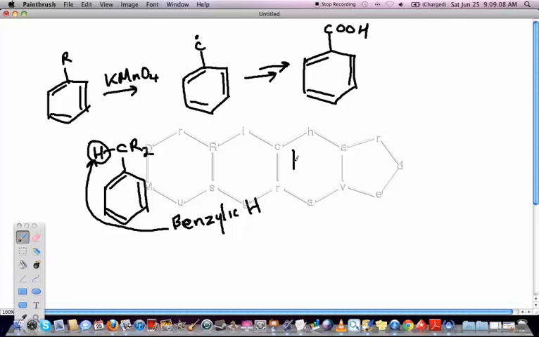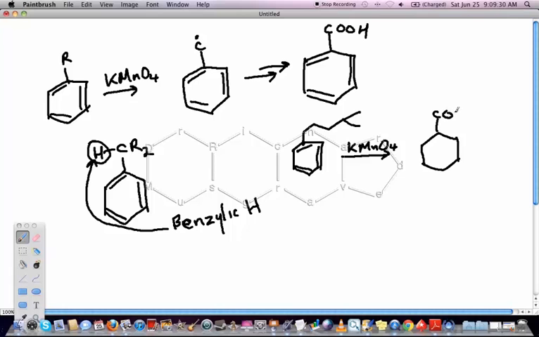Alright, so let's say we have something like this. And I attack it with KMnO4 for the reasons I talked about earlier. The only product we get will be this one, and of course that's due to the stabilized nature of the radical we get attached to that carbon atom. So that's the only product we get from that.